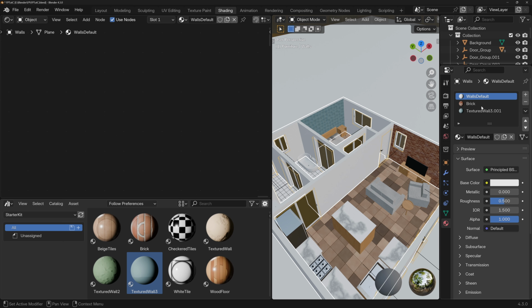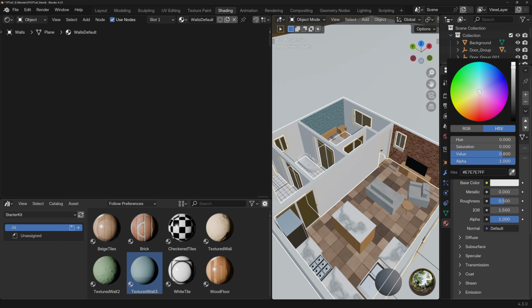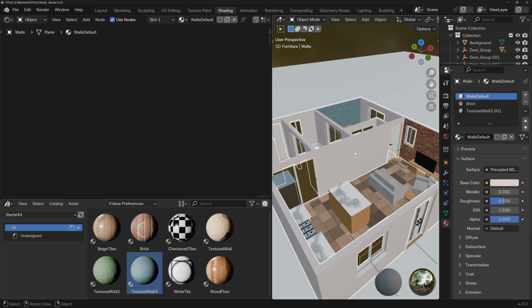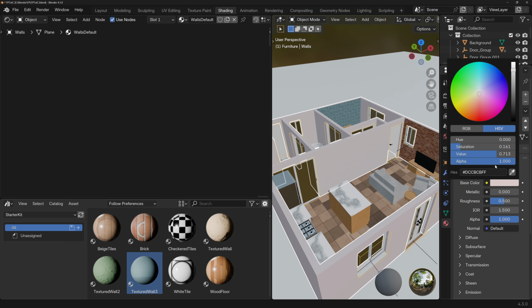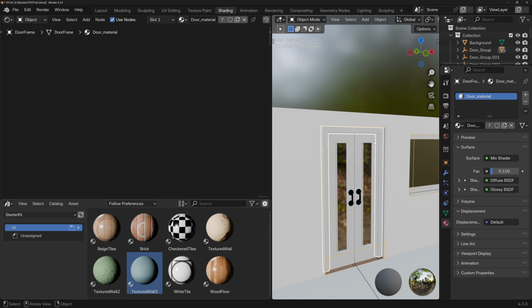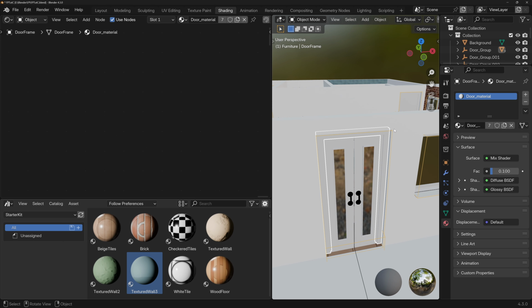And let's actually go ahead and change that to a, I don't know, beige color. I think that looks okay. Or this sort of warm gray, or you know, any color that you like. I'm actually just gonna leave it in white, but you could change it here. Now, if you wanted, you could also change, for example, the door material.